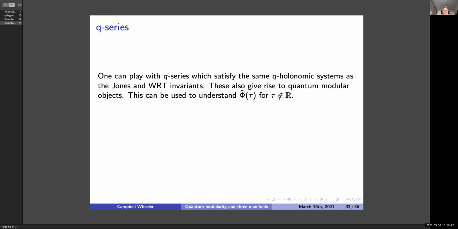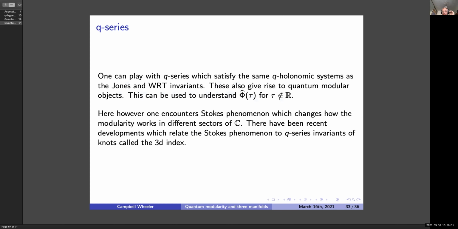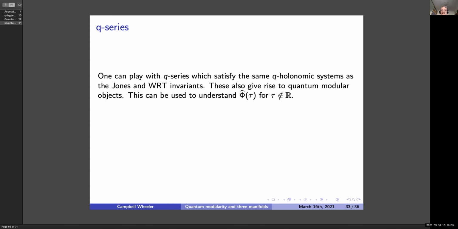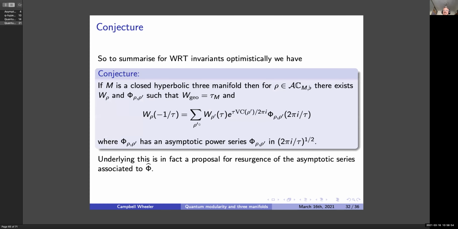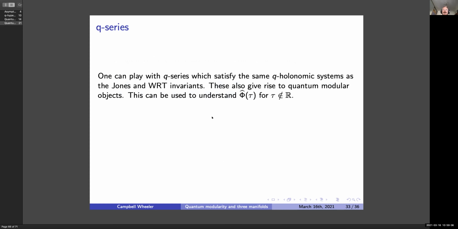Okay, so then to finish up, I just wanted to mention that you can do similar things with Q series. So here we're talking about WRT invariants and Kashaev invariants, and these are all evaluated at roots of unity, but there are Q series invariants of knots and 3-manifolds that have been constructed recently. And there you can do a similar thing. You'll see exactly the same kind of expressions, where now it won't just be evaluated at a root of unity. Here it will be a Q series, and here it will be like a Q tilde series or something. So these will have exponentially small terms. But so you can do the same thing there, and then you can use that to understand this phi hat matrix, not just for real numbers, but for numbers, say, in the upper half plane or the lower half plane as well.